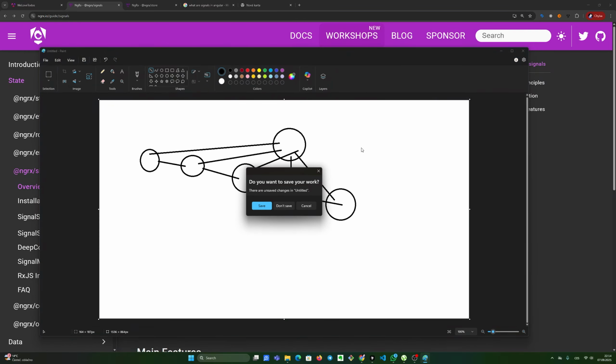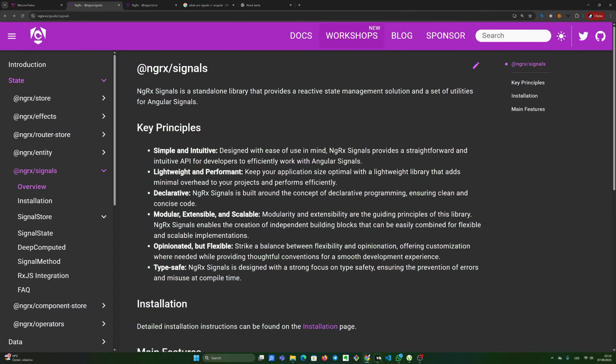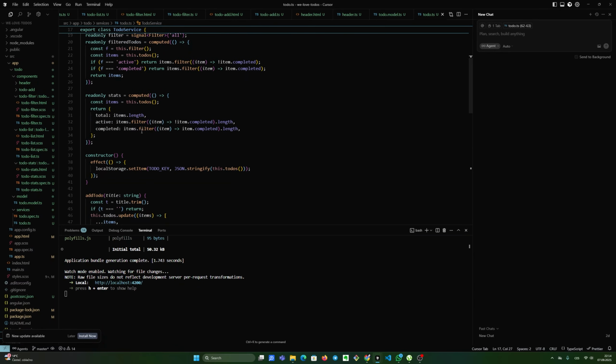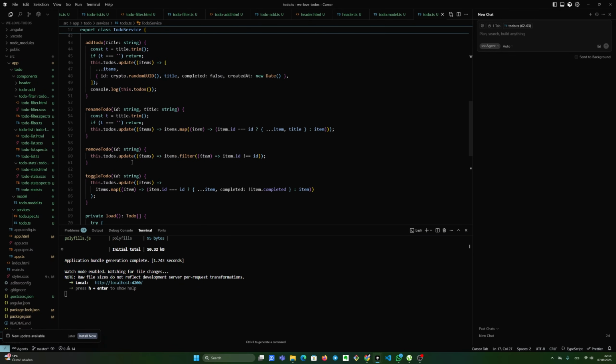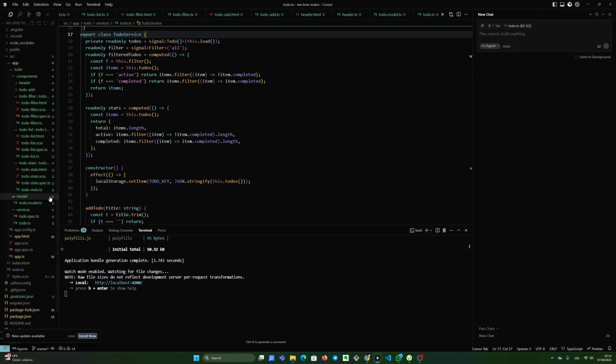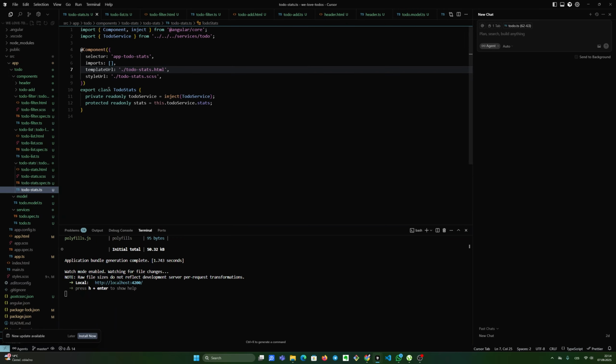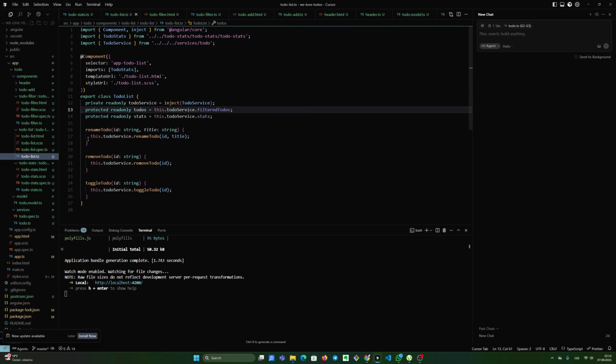And you can do it in various ways. We actually did it in the last video. We use this service for our data and we share those data in different components. As you can see, to-do stats injects to-do service and it uses stats there. To-do list the same way, and so on.